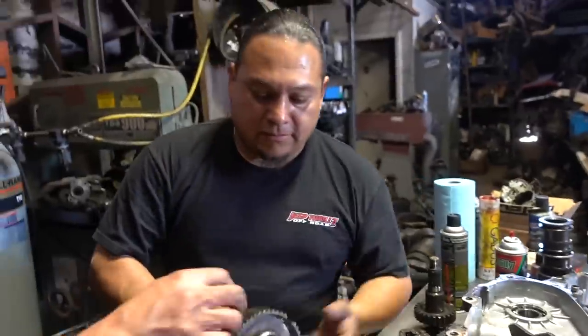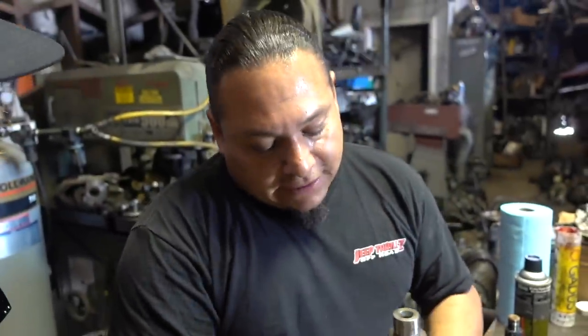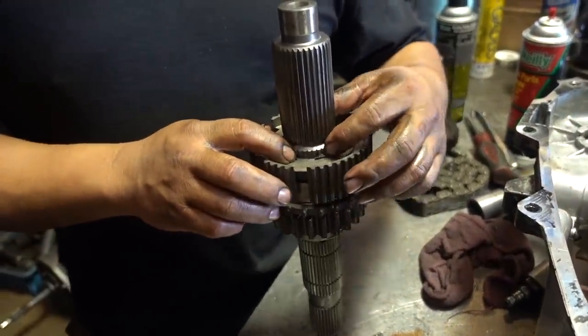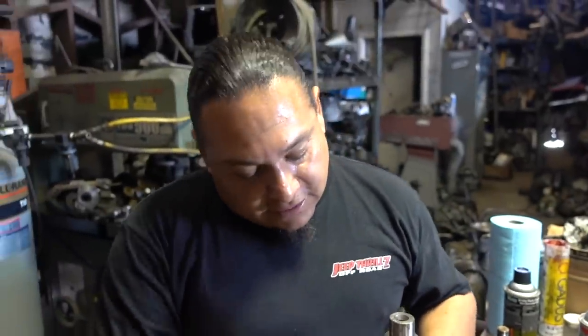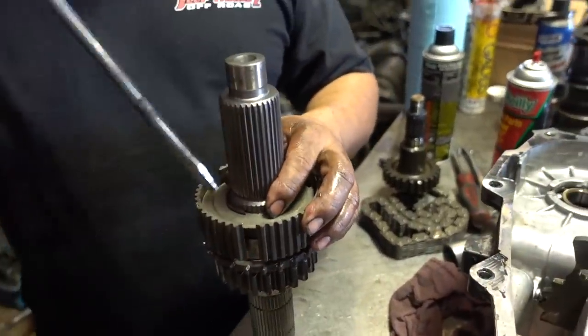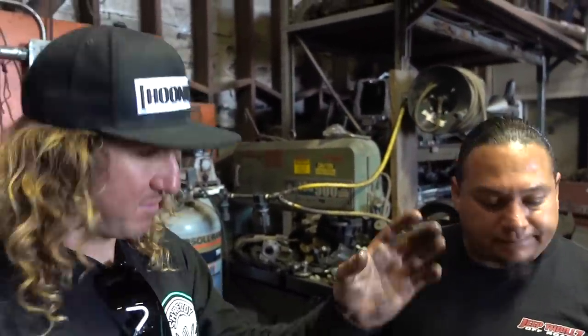Now, do you ever take a flathead and tap around it to make sure it's all the way in? Sometimes you can really look at the ring. If it's spread open, you can tell if it's not in there. Sometimes you can wiggle it around, it's in there nice and tight, or you can just tap it down. And once it pops, you know it's in there. Yeah, okay, cool. Because I know with certain things that are more press fit, this is obviously just a nice slip on, but press fit stuff, if it's not all the way down, sometimes you got to tap them in.